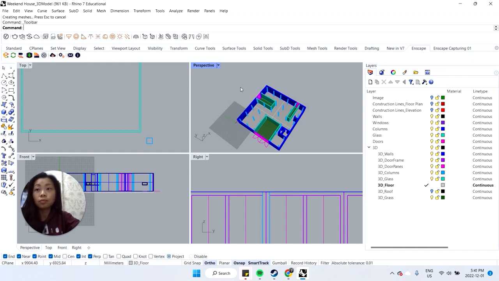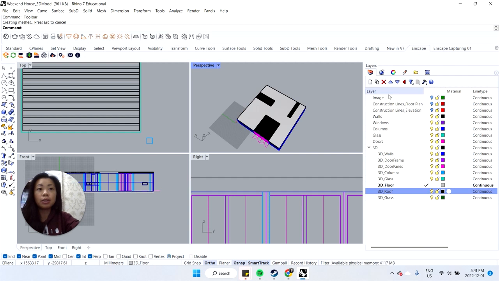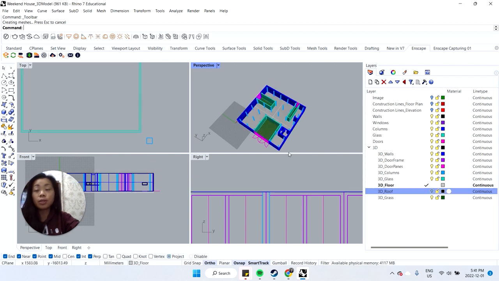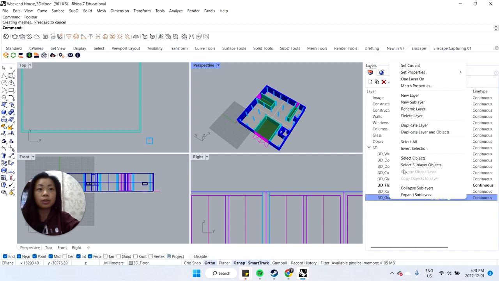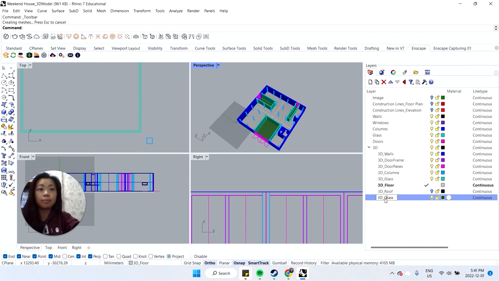So if you've followed us to this point, you will have built your 3D model and made sure that you use the layers. The reason why we use the layers is so that we can assign different materials to each layer. So in this case, you can see 3D glass, floor, grass, actually this should say probably gravel. But we can go and assign material properties to each of these.